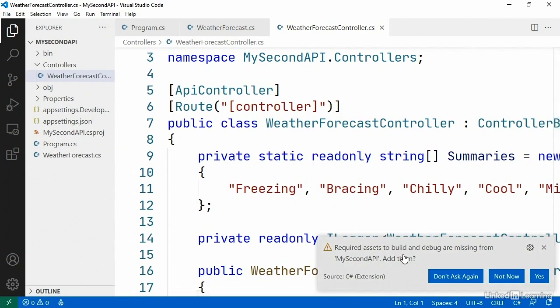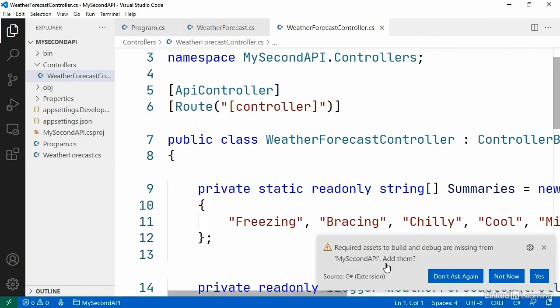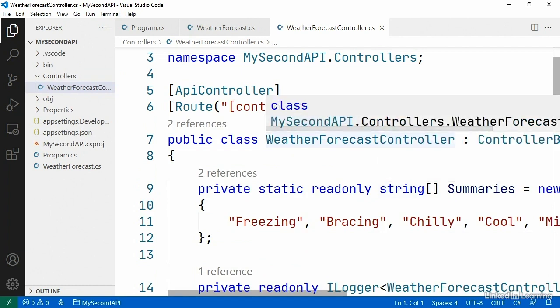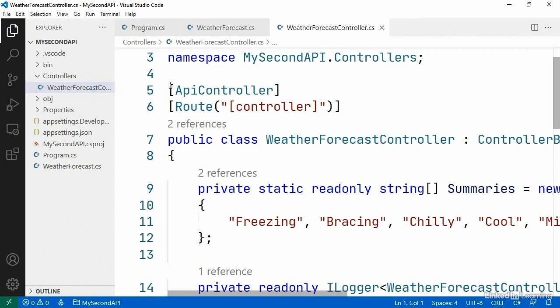We are also asked whether we would like to install additional assets. That happens the first time we are opening up the solution or the project, and I agree, that would be a good idea. So now everything is basically installed in the background, and then there are two ways to run this application. Well, at least two ways.